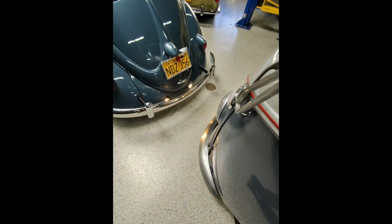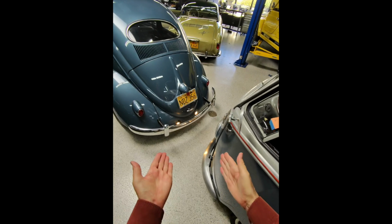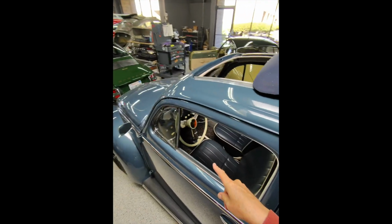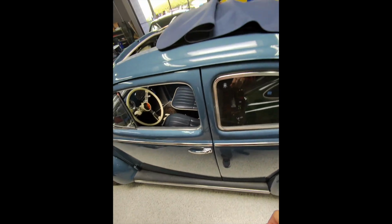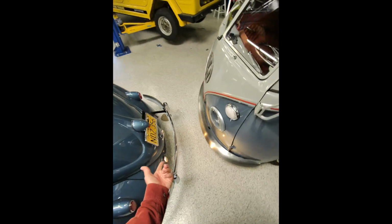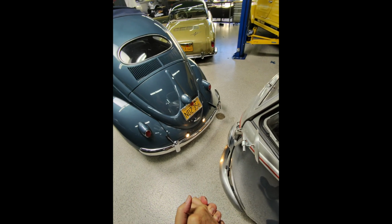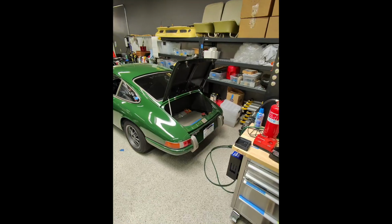Okay, here's a thing that we need to take care of. The backup lights are still on, even though I turned off the car. So one more note to add to this car. The backup lights need to be on the key. Otherwise, this will drain your 12-volt battery over the weekend, just like it would in any car.